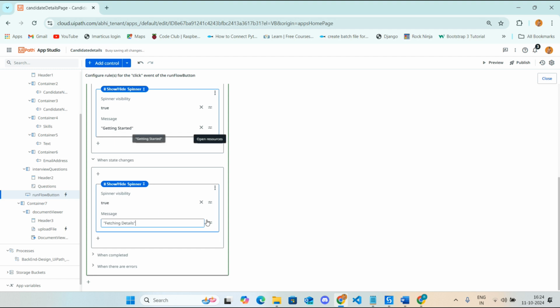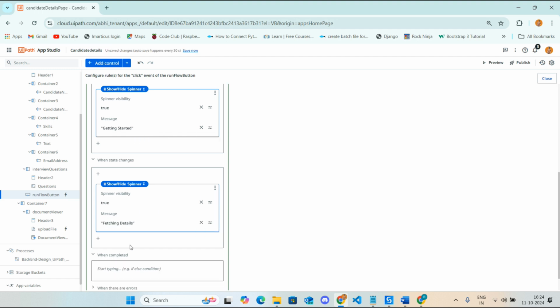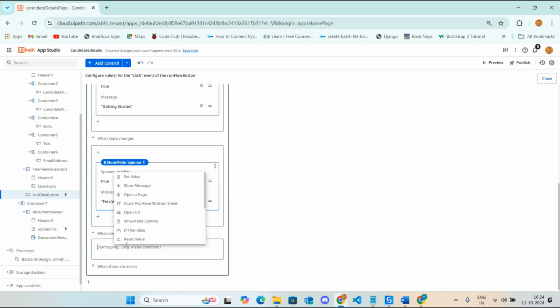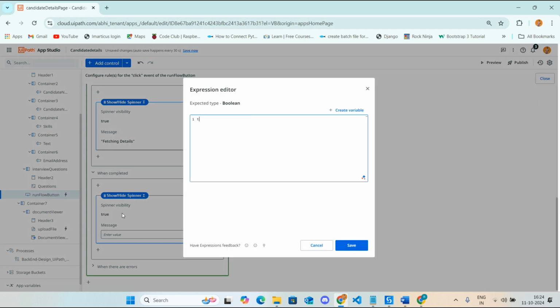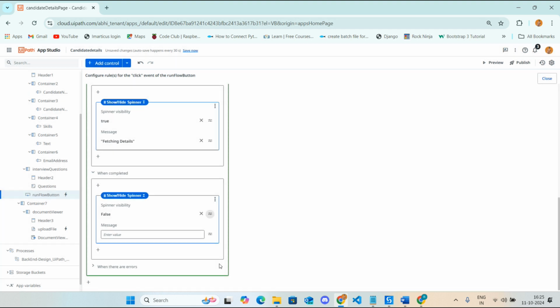Okay, when the process is completed, what do we want to do? Again, we don't want a spinner after completing the process. So I will just make this value false for the spinner. Save.